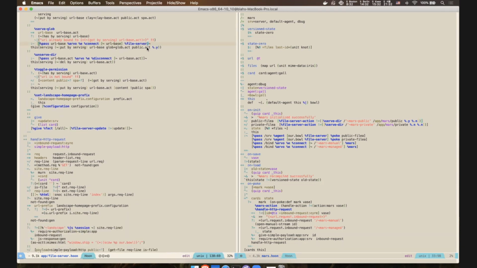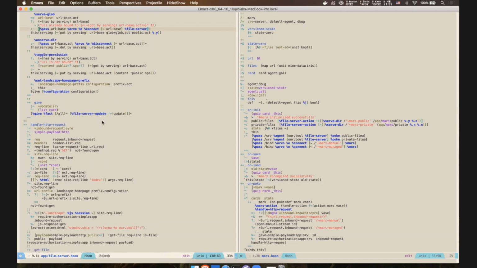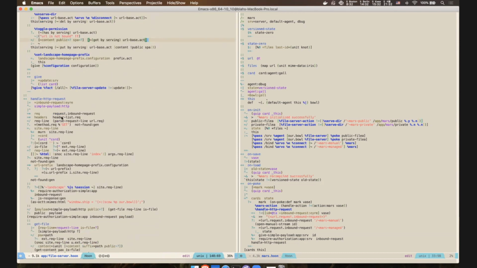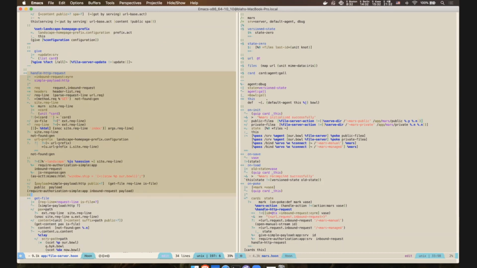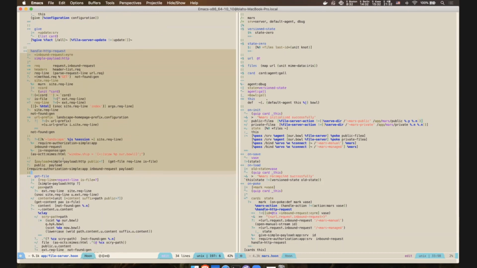And this right here, we'll look at in a sec, is for handling HTTP requests. Basically, all this logic is to parse the incoming HTTP request if it's forwarded to us, get a static file if there is one, and return it.